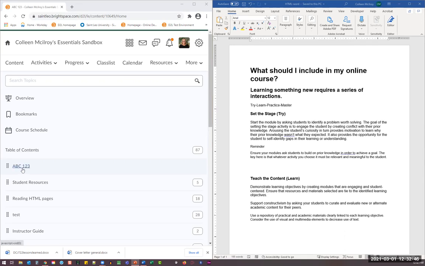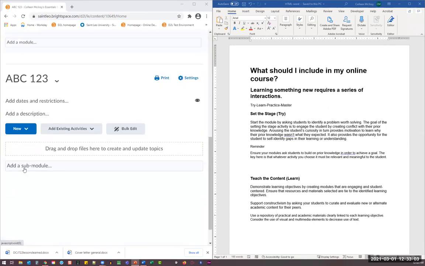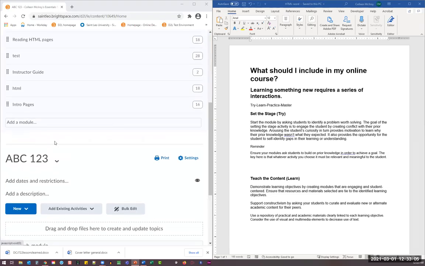And I'm going to select my top module, which is just called ABC123. Now, in your sandbox, maybe you want to arrange your HTML pages by the courses they are going to correspond with, so you can give your module any name you would like. If you need to add a module, scroll down to the bottom, depending on how many modules you have in your sandbox, and just add it.